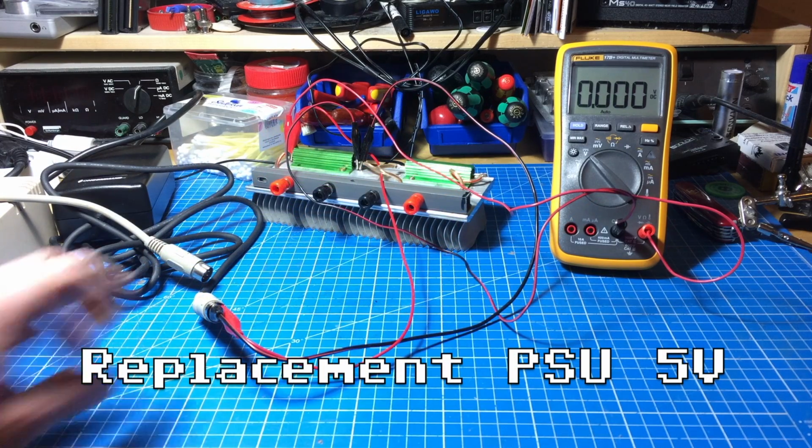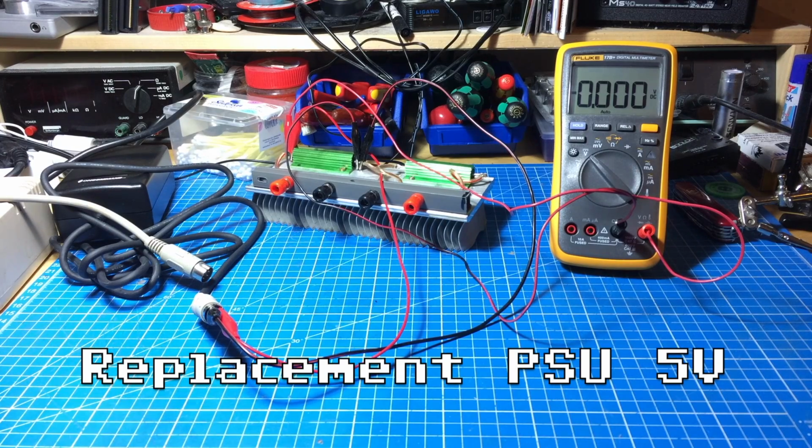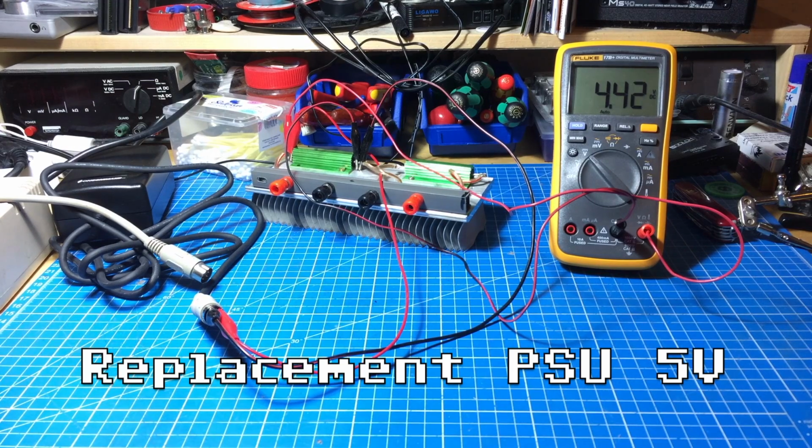Okay, so this is the switching power supply connected to the 5 volts line. That's probably the more important line, because all the ICs are powered by the 5 volt line, I guess. Let's see what this does when I turn it on. Yeah, that's not too bad. That's quite on par with the old power supply, I would say. It had 0.1 volts more or something like that. That's not too bad, actually. It's not the 5 volts that the specs promised, but it's pretty close to the original PSU, so it probably will do. Let's see what this looks like on the scope.